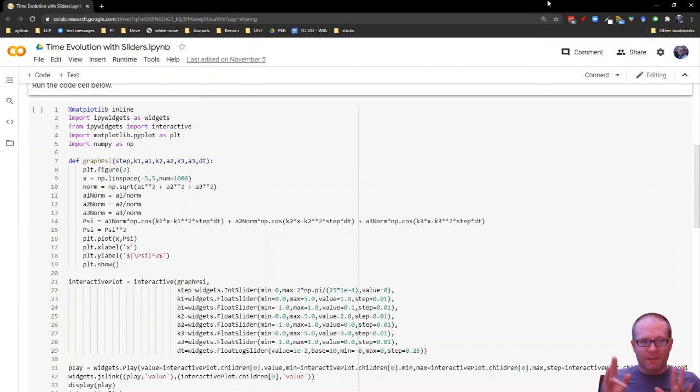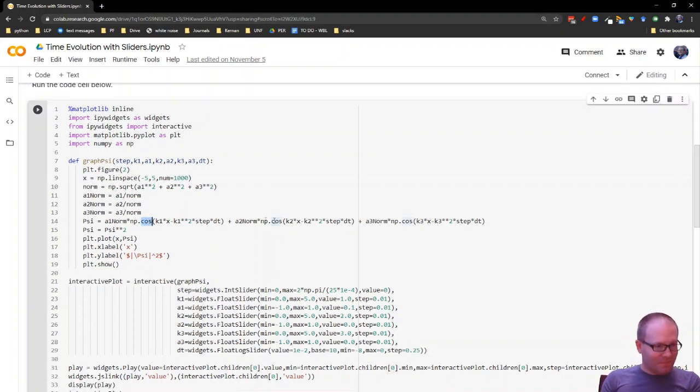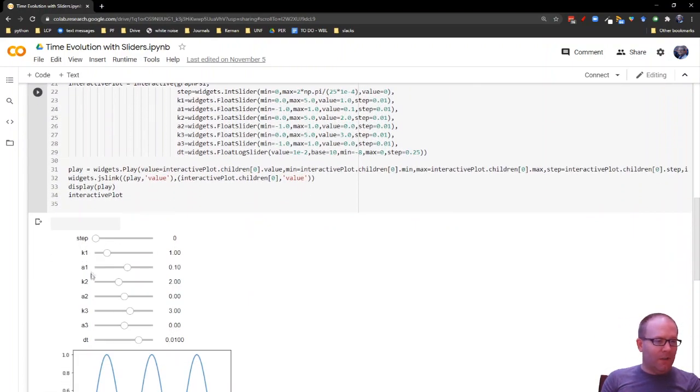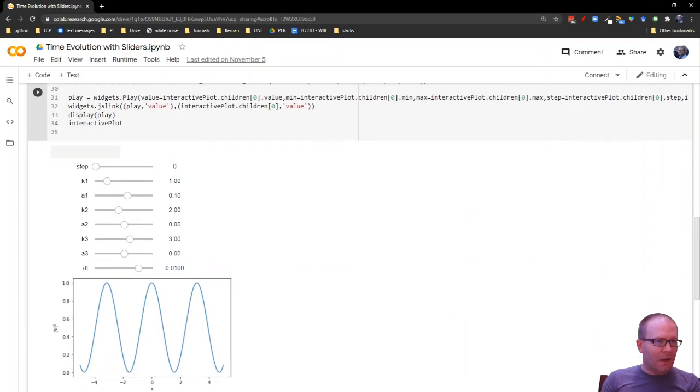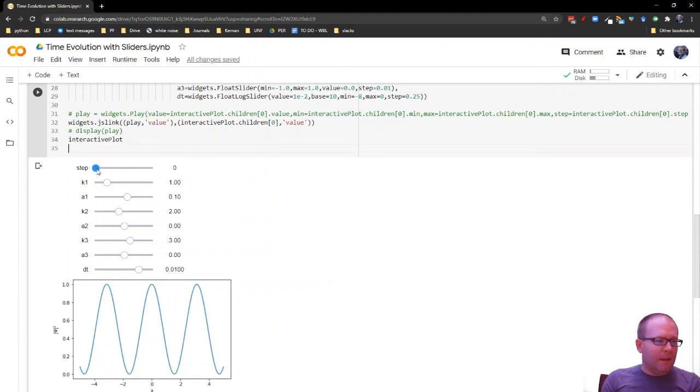So to get you used to the idea of this time-evolving wave function, let's start with a simple example. Let's suppose that you only have three wave functions, and they're all cosines. So we're going to take a cosine using k_1, a cosine using k_2, and a cosine using k_3. You get to specify in the sliders down here what the k values are and what their coefficients are. So this is setting up to have a_1 multiplying the cosine with k_1, a_2 multiplying the cosine with k_2, and a_3 multiplying the cosine of k_3. We're taking care of the normalization here with the square root of a_1 squared plus a_2 squared plus a_3 squared. And we've got all these sliders that we can play with. So we get to create the animation by taking this step slider and dragging it across. This is going to move the animation forward one step at a time. And so you can see I get this nice animation. It's a wave moving forward.